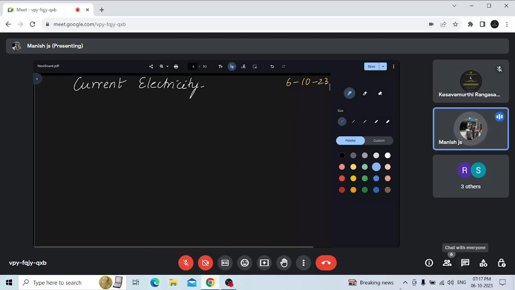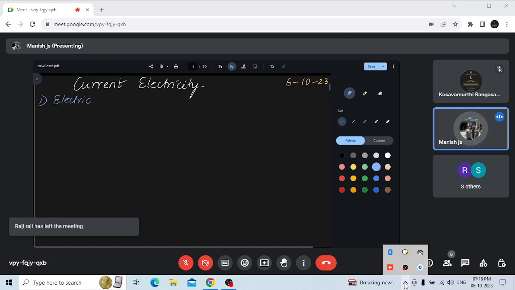Before we get into the chapter, let's try to understand the basic idea of what electricity is. So, can anybody tell me what do you mean by electricity, or what is electric current? We all understand that electric current is an important commodity in our daily lives, right? So, what do you mean by electricity, or what is electric current? In your own words, you can tell me.